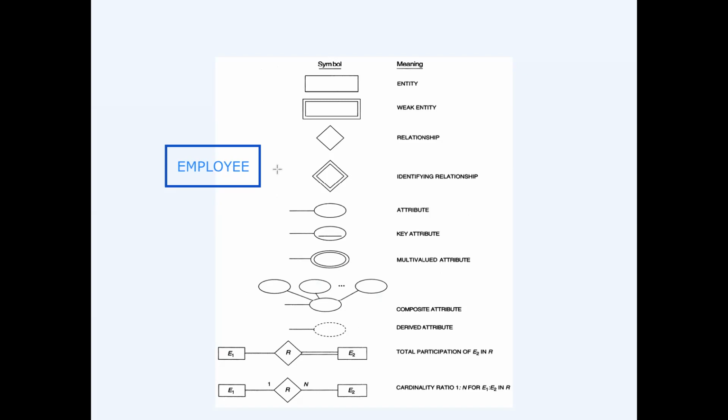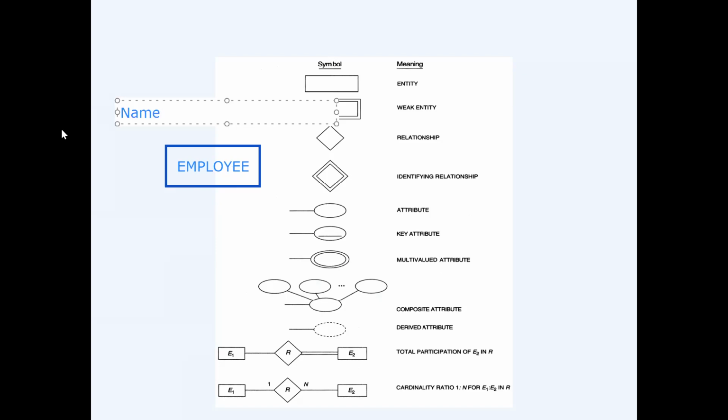Now we can have attributes. Let's say name. Name is an attribute.